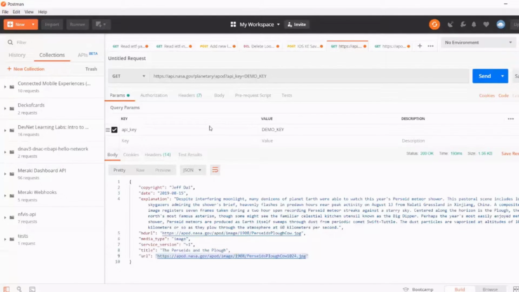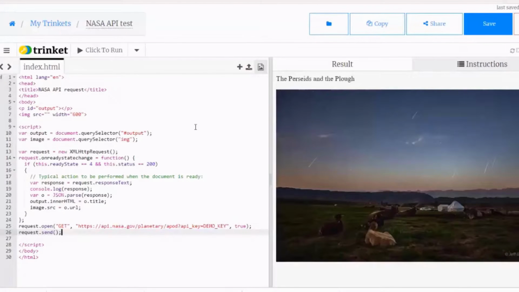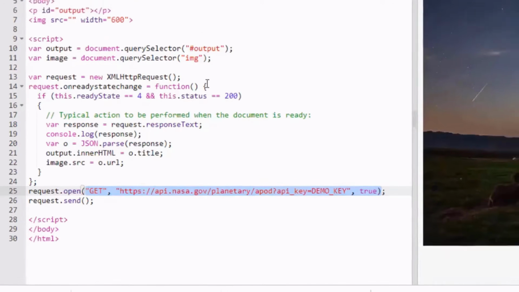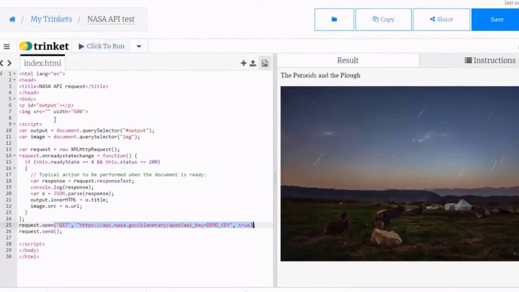Now, if you want to use the REST API framework in a program, you can see in this example, I'm using the web browser to write and execute code right from the browser. On the left-hand side, I've created an HTML page with JavaScript. My GET request, you can see right here, and this is the API being used. This is the JavaScript that's going to request the picture of the day from nasa.gov. All I have to do is click this button to run my code, and the results will show up in the browser on the right.